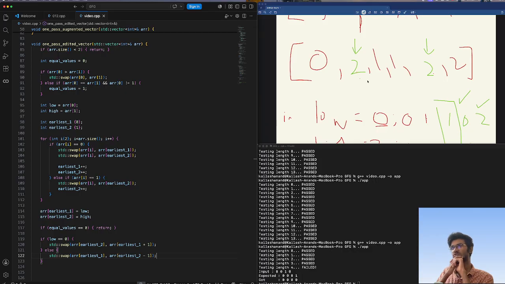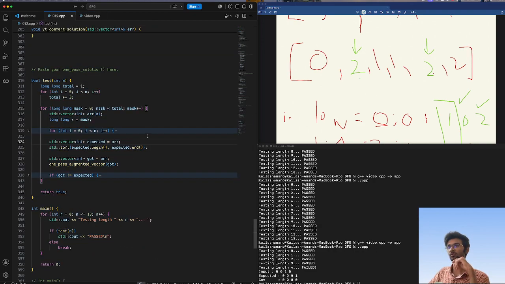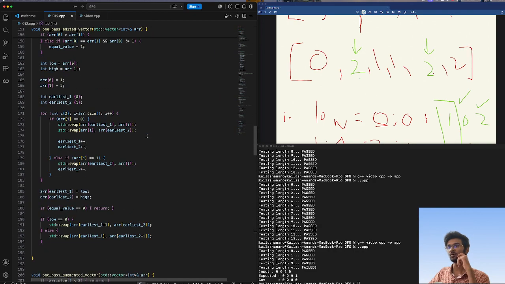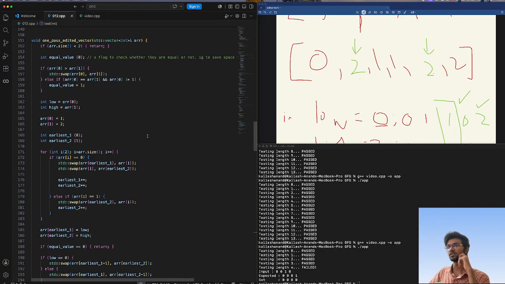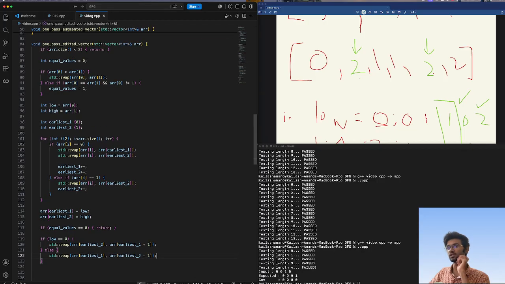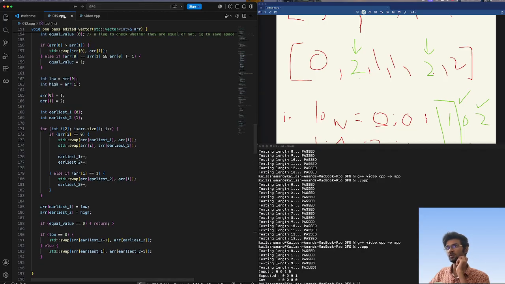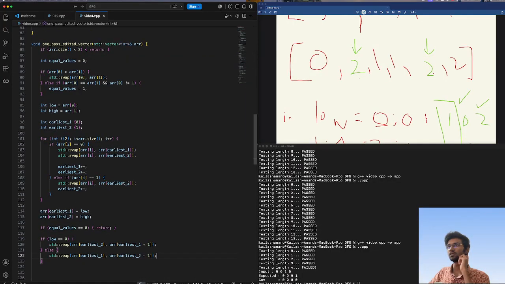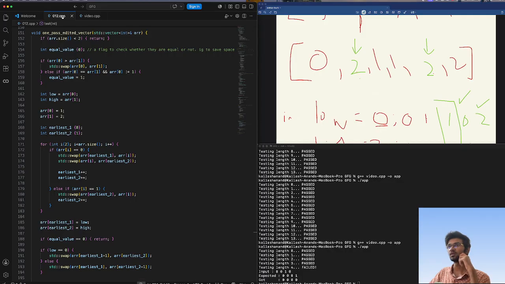If equal values is 0, we just return. Okay, for the want of time, I'm going to go to my old algorithm. This one, earliest of 2. That's exactly what I did. I mean, it seems identical. It looks like I've typed out the same thing.